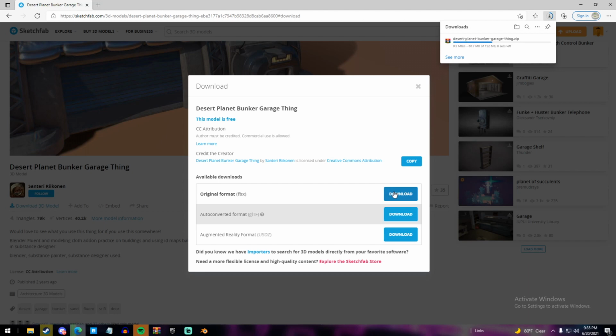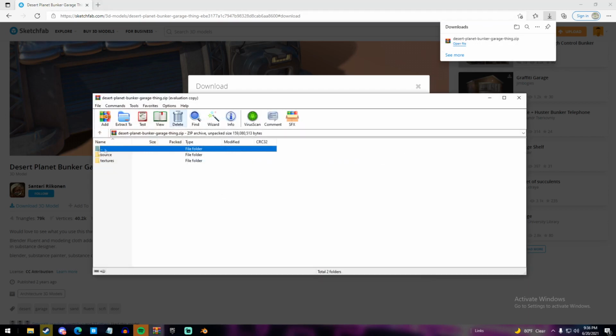But the plan for this tutorial, I'm going to be using Megascan's assets once again. There are ways to get Megascan's assets free. I've made videos on them before, but if you don't have Megascan's assets, you can always use something else or a free alternative. There's tons of different nature models on the internet. But now that we have this, I'm going to go ahead and open it.